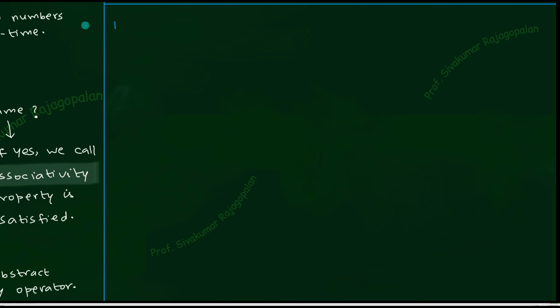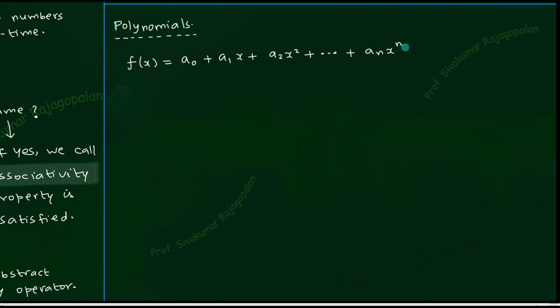Polynomials would be a very good candidate for discussion, because always using numbers will be boring. So we can consider polynomials. We can also consider matrices, but let me consider a polynomial of degree n. A polynomial means you know how to write a0 plus a1x plus a2 x squared plus etc. plus an x to the power of n. And the meaning should be very clear, and therefore let me make it clear.